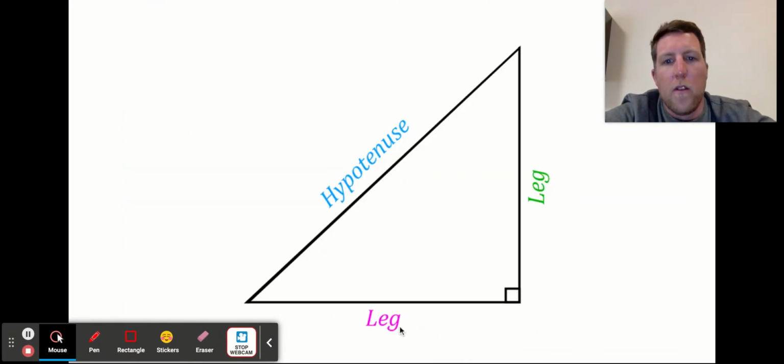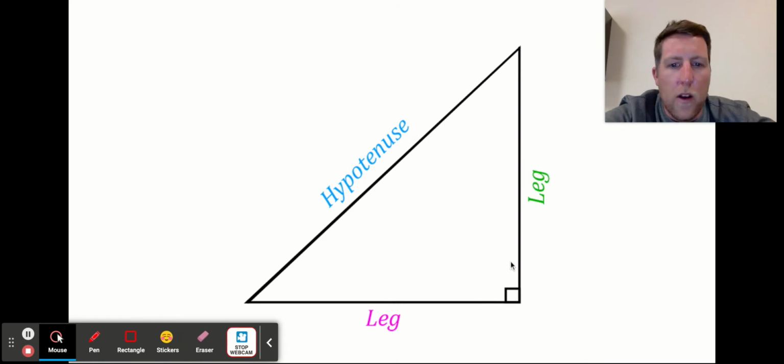A few pieces of terminology. The hypotenuse is an important word. It's a unique word just to represent this side of a triangle. We don't really use this word anywhere else except in this situation. But I'm going to use it when I talk about this stuff, so it's important to know this word. It's always the longest side, and it's across from the right angle. So if you look at the right angle and you look across from it, the hypotenuse is that side length.